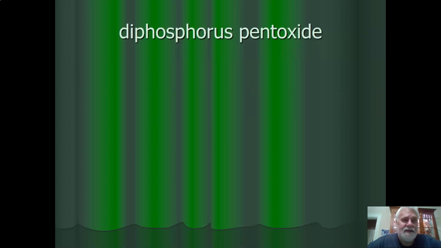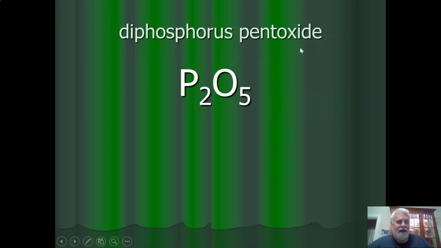How about something like this, diphosphorus pentoxide? Well, you might not have that memorized, but you don't have to, because diphosphorus means 2 phosphorus atoms, and pentoxide is the 5 oxygens. So you might see something like that, P2O5. But we're not going to spend a lot of time going back and reviewing that anymore. You need to know those gases. This will apply when we do Dalton's law. This will apply when you're doing these manometer problems.